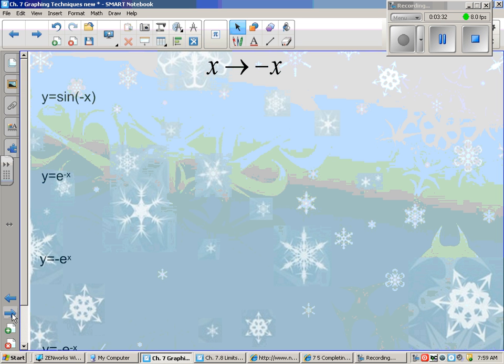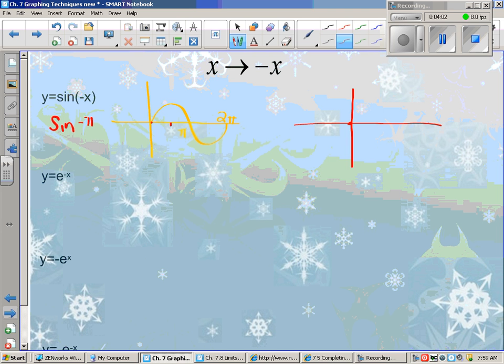All right, now with that in mind, let's look at x changing to become negative x. How does that alter its graph? So back to the sine graph. We already did the sine curve in the previous slide, but I'll just quickly draw that for you. So what's going to happen as I switch the x's? So 0 stays as 0. That's a non-issue there. But pi over 2 is now written as negative pi over 2. We switch that x sign. And so what is sine of negative pi over 2? It's -1.